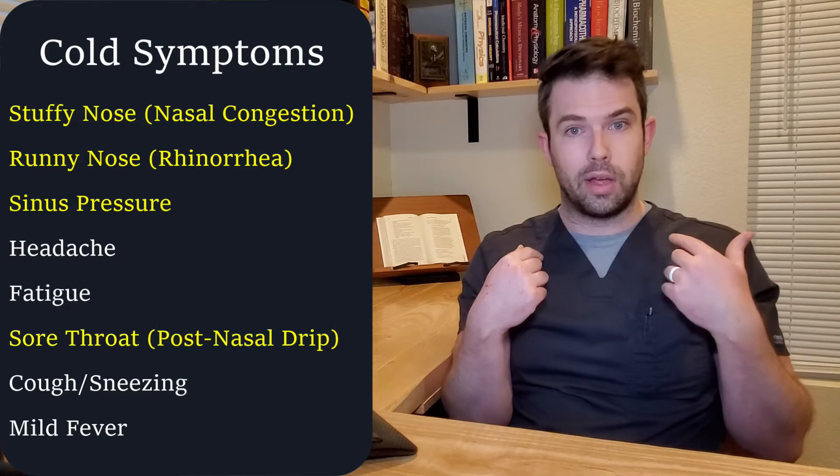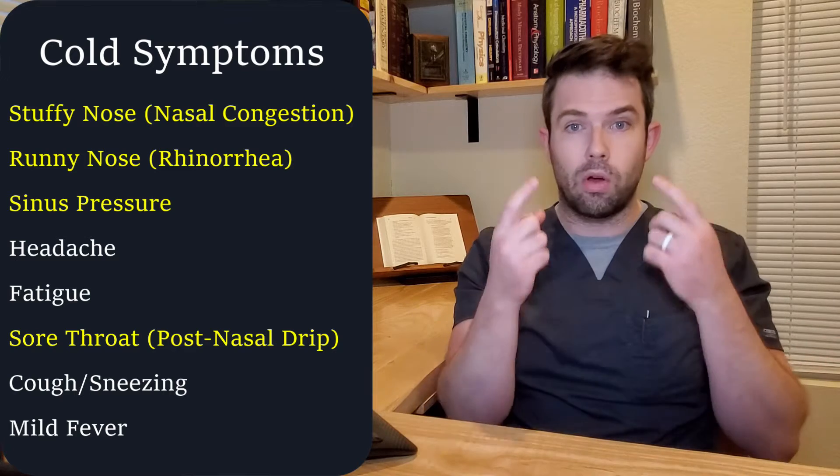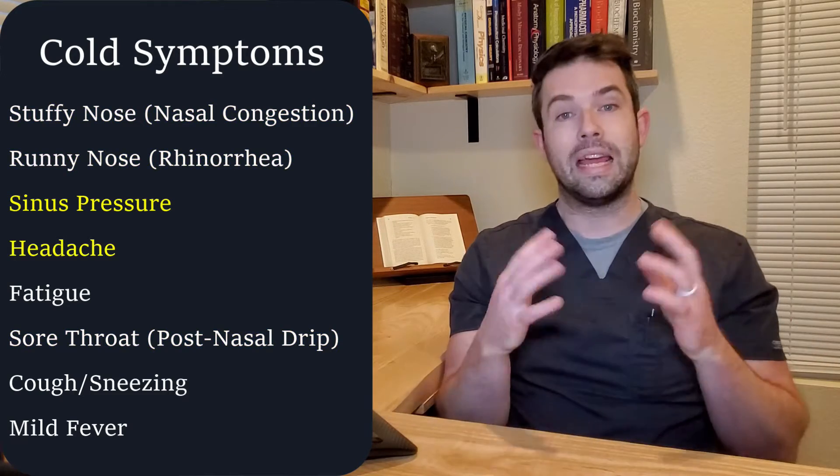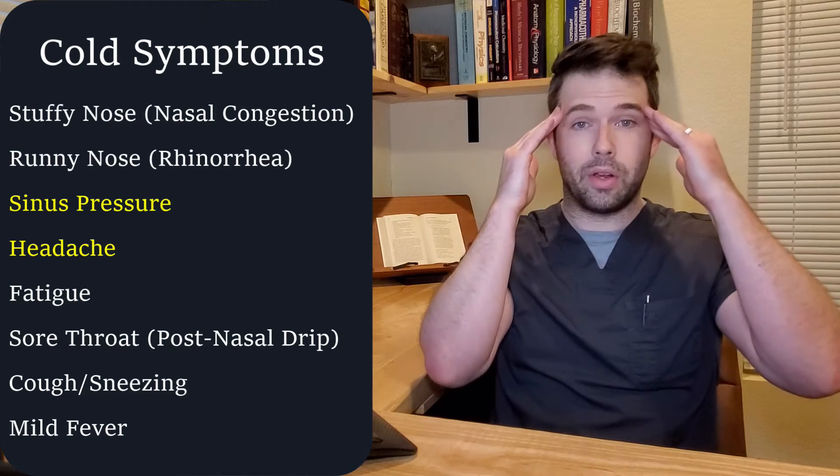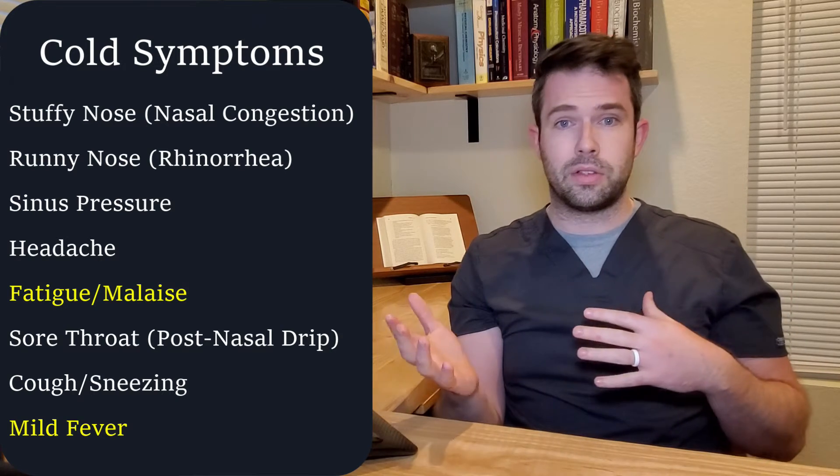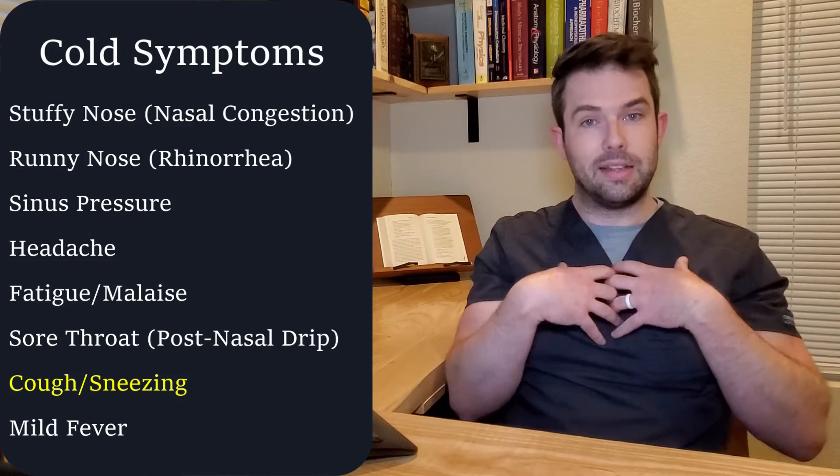Or it can run down the back of your throat and irritate your throat through something called post-nasal drip and you end up with a sore throat. It's all coming from that same source, the extra fluid leaking from the blood vessels. Increased sinus pressure can give you a headache. Your immune system kicking into high gear to fight infections causes you to have fatigue and malaise. Coughing can come from the infection working its way down your trachea, down your windpipe to the bronchioles where it splits, and down into your separate lungs. That's an example of what pathophysiology of an illness looks like.